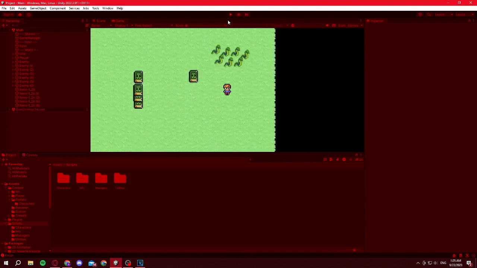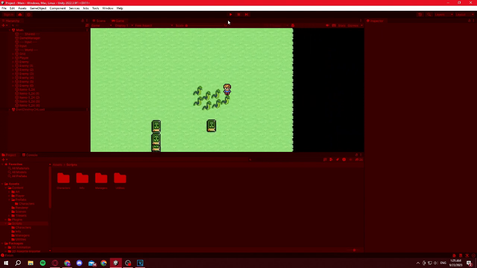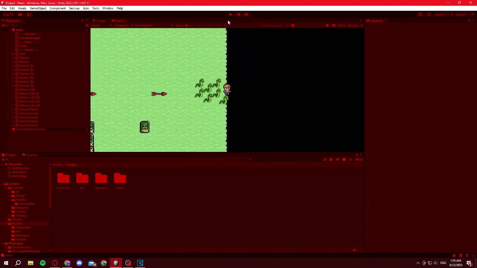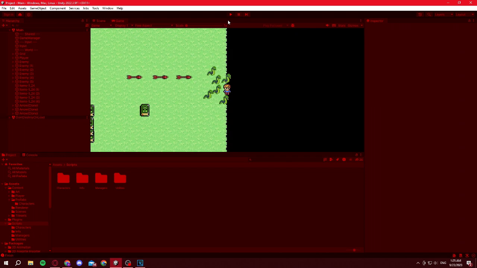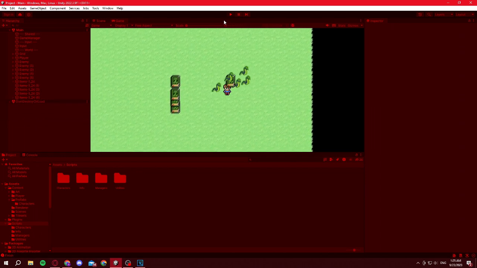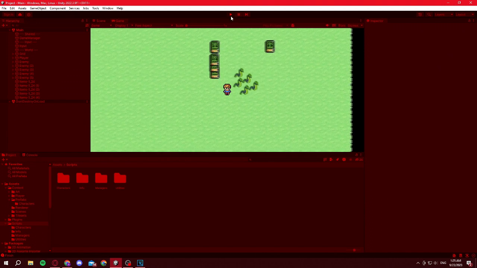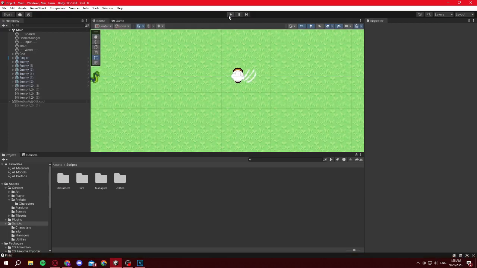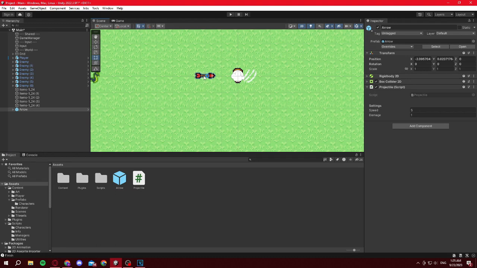If you remember, I set it up so the arrow points to the right, and that represents the front of the arrow. So the way that we do this in code is that we take the right of the arrow and we tell it to move in that direction at a specific speed. So currently, if you go back in the game, the arrow is not moving. Oh, it has gravity, and that's also something you need to keep in mind. So let's turn off gravity. Gravity scale is 0.